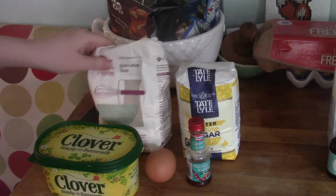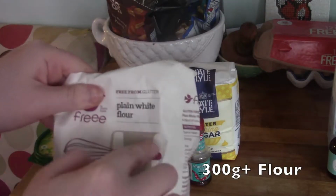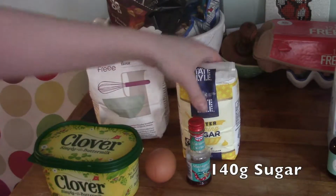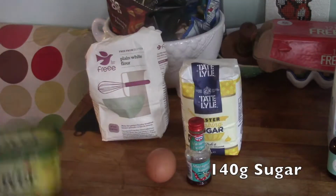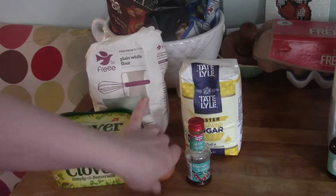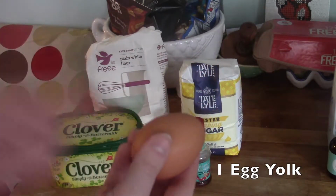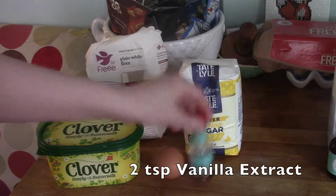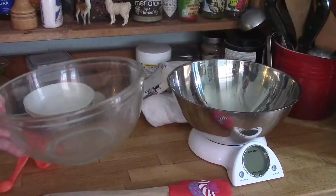For our biscuits, we're going to need flour, plain flour, gluten-free or normal, whatever you choose. We're going to need sugar, butter, or margarine. I always call margarine butter for some reason. We're also going to need one egg yolk. We're not going to need the white, so just separate the egg. And we're also going to need some vanilla extract.